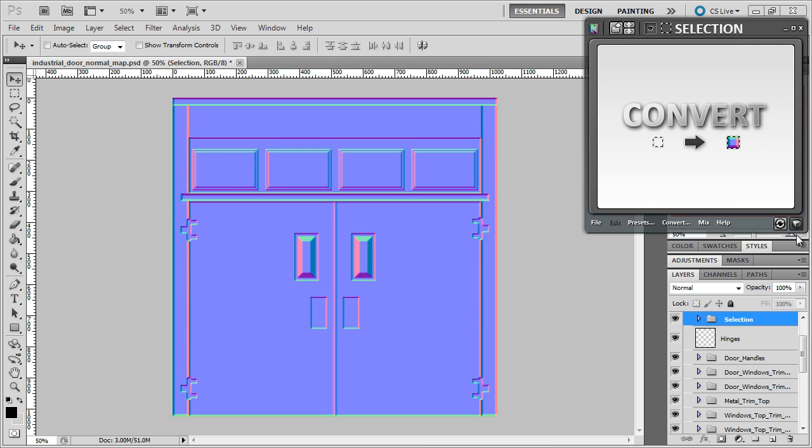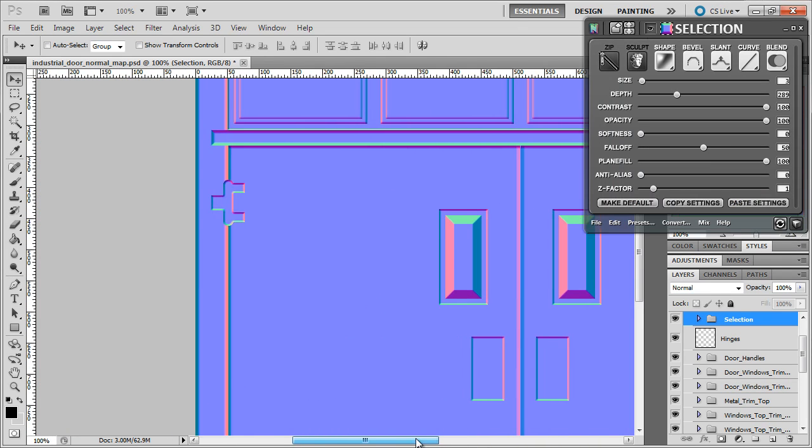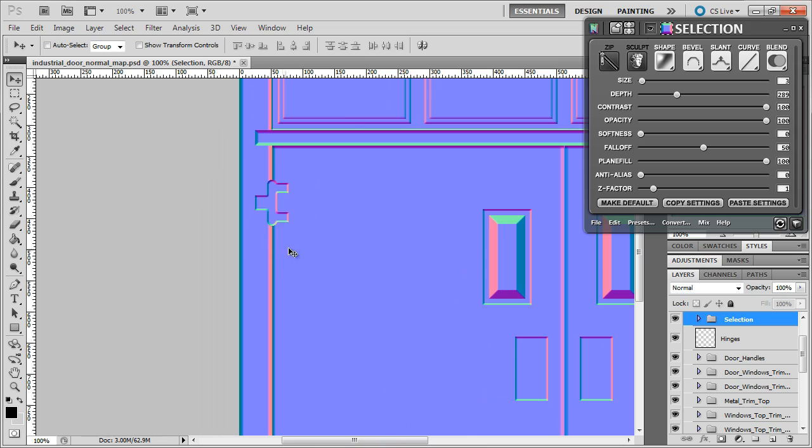Okay, so now as you can see, the result doesn't look too convincing. The hinges are basically composed of a single element, and that's not what we want. We want those cylindrical elements to look kind of like tubes. And we also want them to be made up of multiple elements, maybe let's say out of 3. Okay, so in order to achieve this, we're going to use height maps.